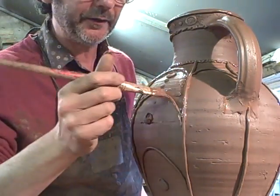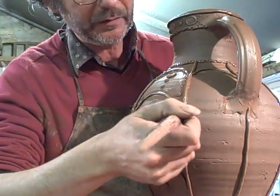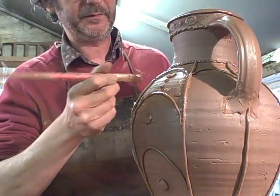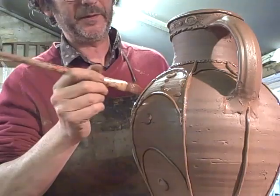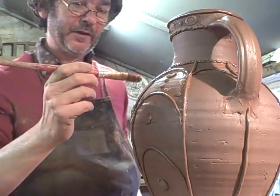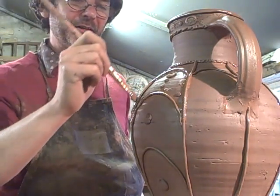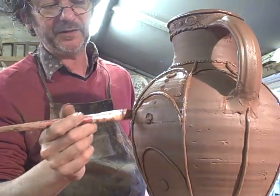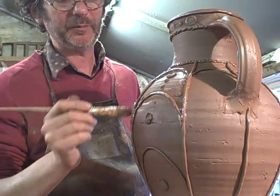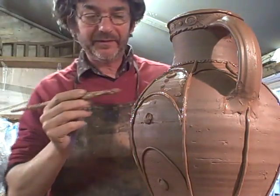What I may do is, I've got a lovely jug in next door that I made a couple of years ago, before Hannah and I got together. But she came here and I made some pots and she decorated them, and she's an amazing decorator, and so I might save some of these pots back for her to decorate.